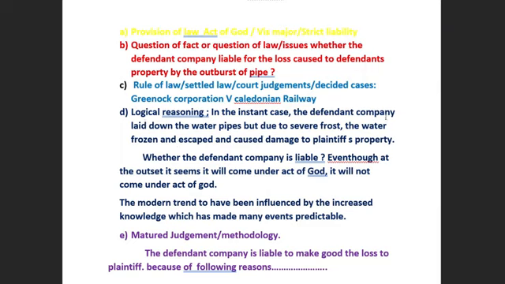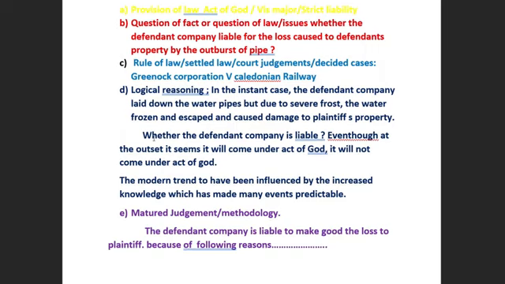In the instant case, the defendant company laid down the water pipes, but due to severe frost, the water froze and escaped and caused damage to the plaintiff's property. These are the facts. Here, what we have to see is whether the defendant company is liable. What is the principle that has been adopted in Greenock Corporation versus Canadian Railway?